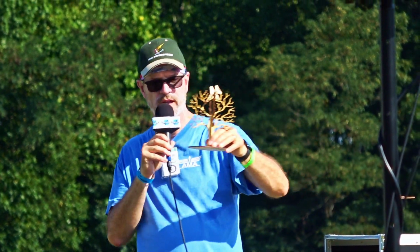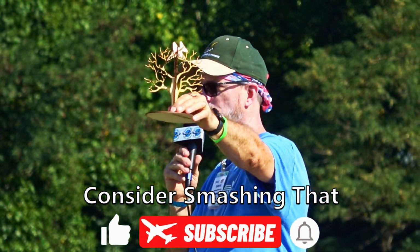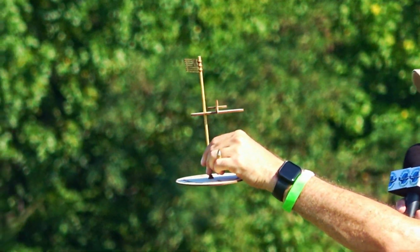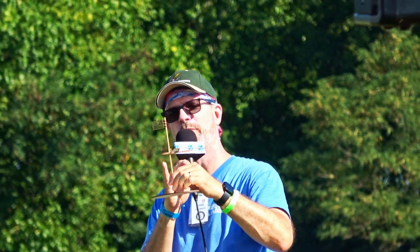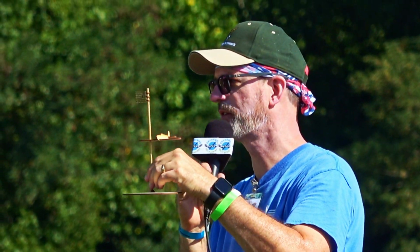If you are unfortunate enough to get stuck in that tree there, we do have a tree topper award, see? Not kidding, it's a tree topper award, and you can put that proudly on your desk and tell all your friends about it. And if you hit that flagpole, you get the pole dancer award. Basically the aircraft can spin around the pole here. So you remember my stereo? I think you got that going on. So it's a little bit like a fidget spinner for your desk.